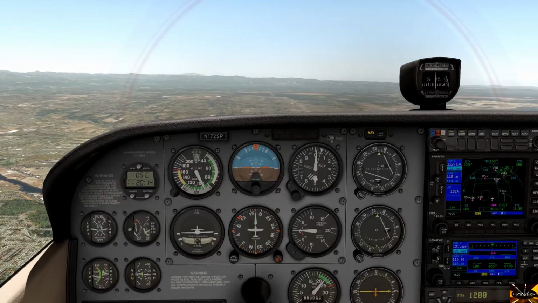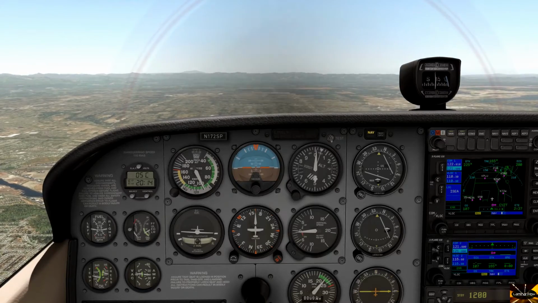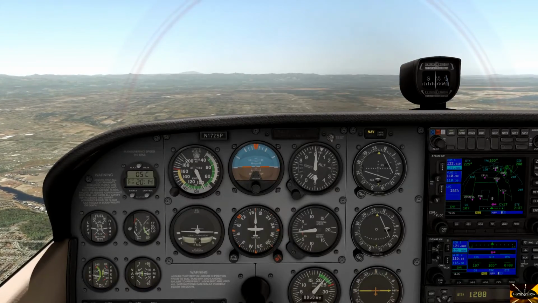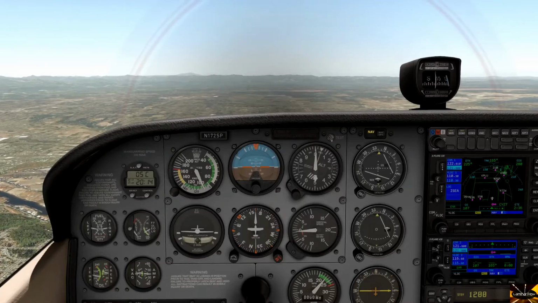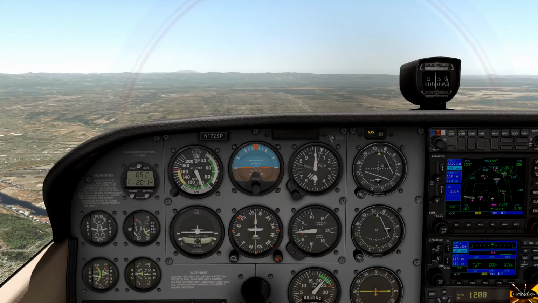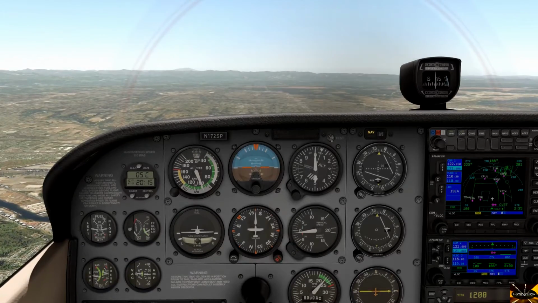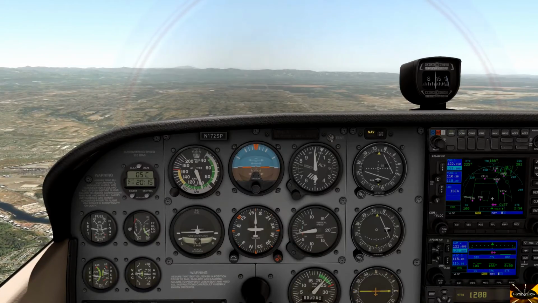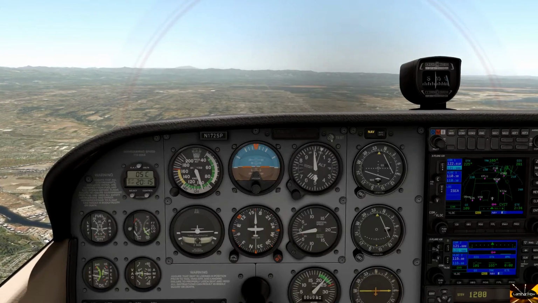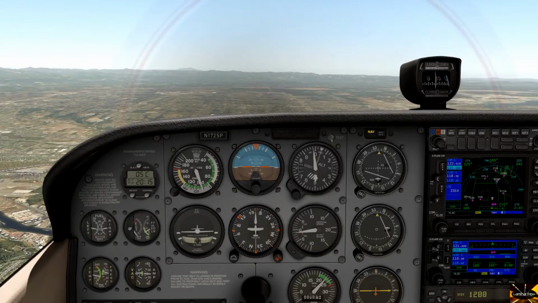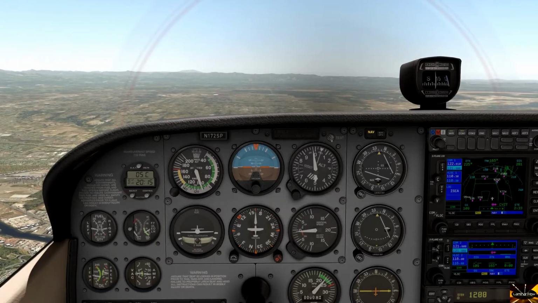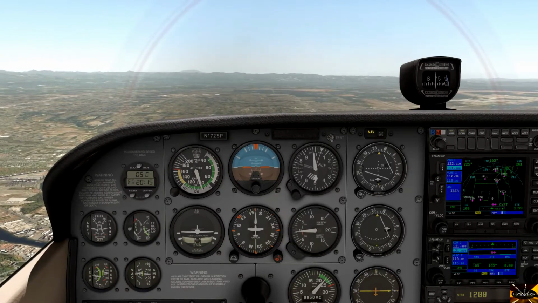Come on, ATC. Talk this trainee Cessna pilot into a landing. This is bad enough doing it on this. I can't imagine doing it on VATSIM or Pilot Edge or... what's it, the other one? ICAO, is it?